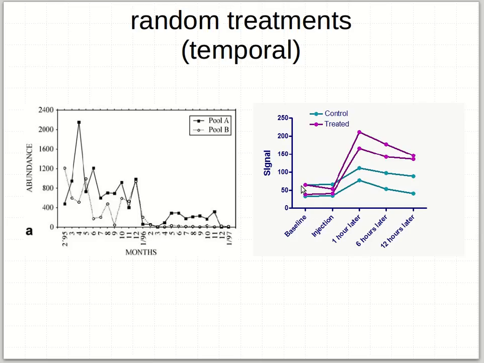The same sort of thing might be thought of when comparing through time for individual-level studies. You get some baseline measurements, then you inject a dose, and track for hours later. In the treated group, you see a response — blood chemistry would step up because of the treatment — whereas you don't really see much effect in the controls. Notice there's a fair amount of variation at the start, and only later do you start to see an effect in the slope, whereas the intercepts are something you need to account for early too. That intercept difference is what we're talking about when trying to account for temporal or spatial autocorrelation.